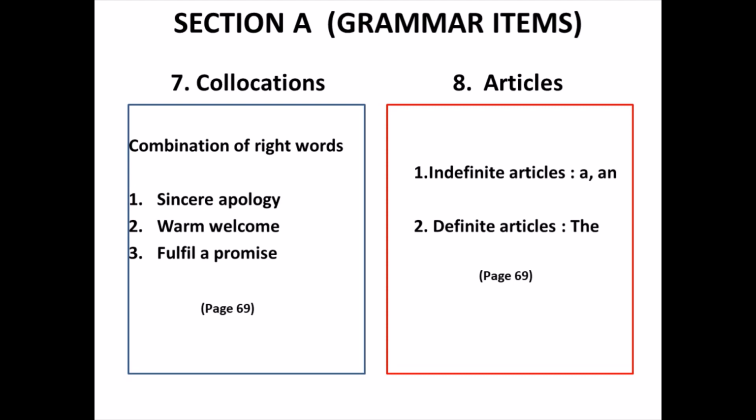And definite articles, we all know that they are used before specific nouns. For example, I am talking to a boy. That is general. But if I specify, I am talking to the boy who is wearing a blue shirt. So I am specifying it. And also there are many exceptions, rules and regulations. You should remember. I made a video on these articles. I'll share the link in the description box. You can just go through it. So that is about your Section A grammar items which you have to prepare for 20 marks.